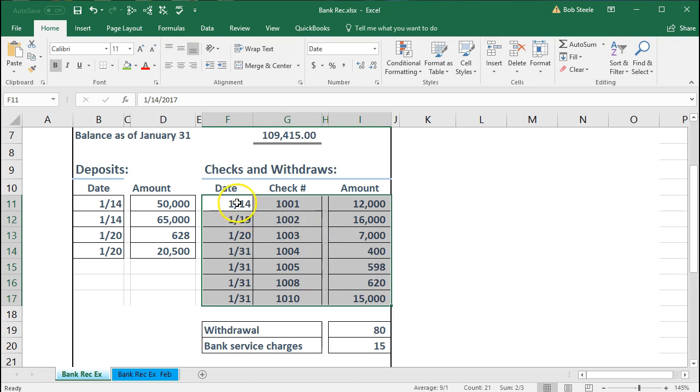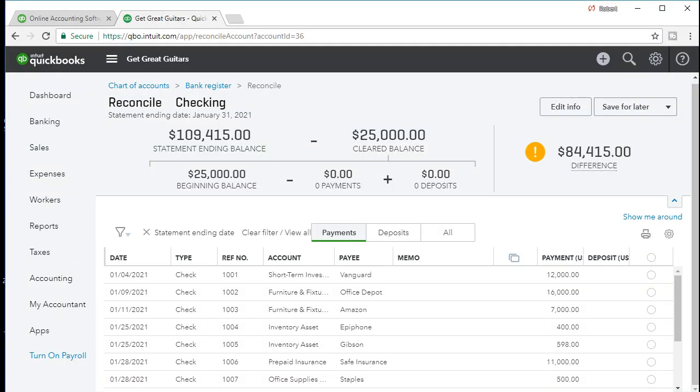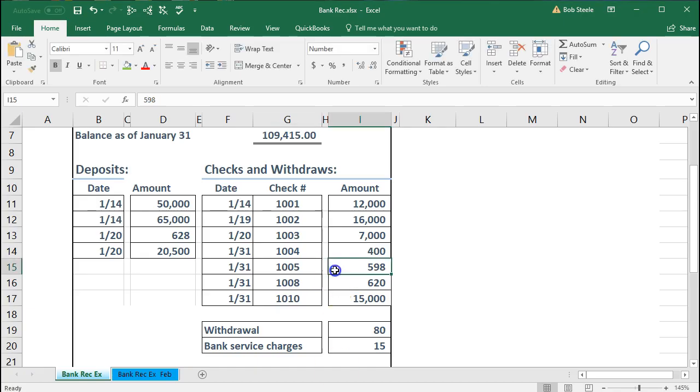What we're really trying to do is tie this to the bank reconciliation. And that's a subtle but important distinction. We're really going from here, the bank statement, to the QuickBooks file. So you're going from here to the QuickBooks file, not necessarily going from the QuickBooks file back to here. You could go back and forth, but we're really trying to find these items on the bank statement. And if these items, remember, are not on our books, then we're going to have to add them.